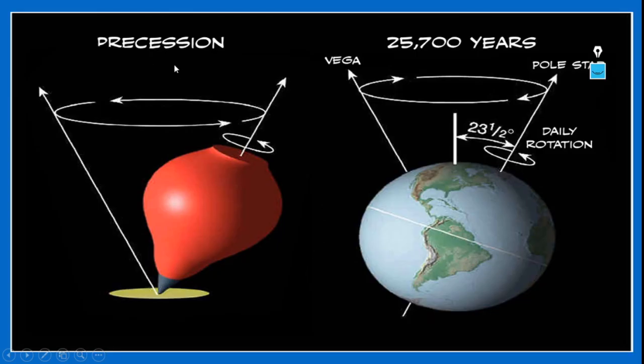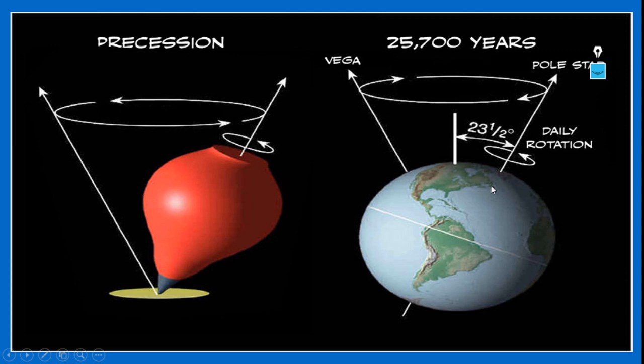One more visual. So what happens when the top is spinning? This is called spinning. If you might have observed, this small circle is the representation for spinning of the top. That is, the top is spinning around this axis. When the top is spinning around its own axis, it also starts rotating or revolving with its axis in a circular way, in a bigger circular way. So that is called precession.